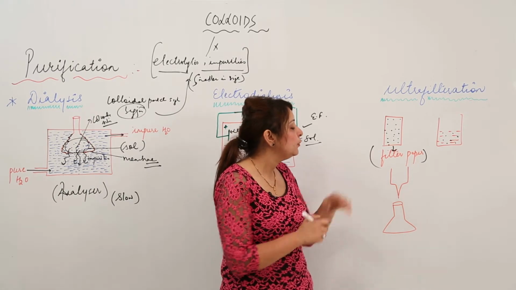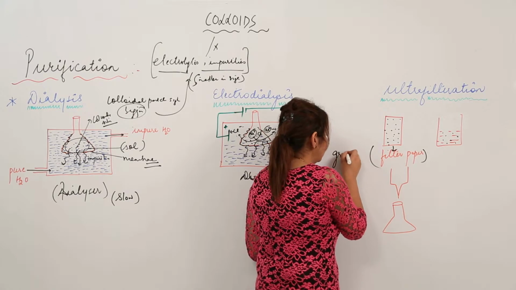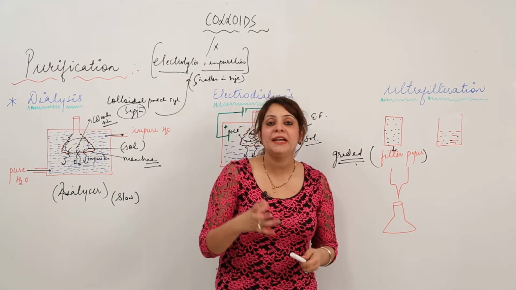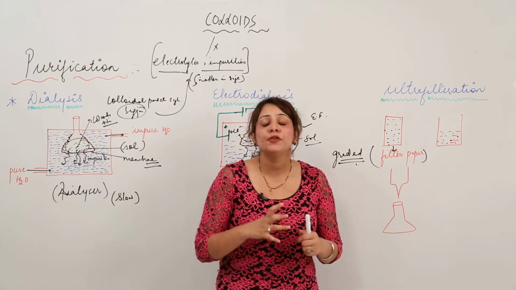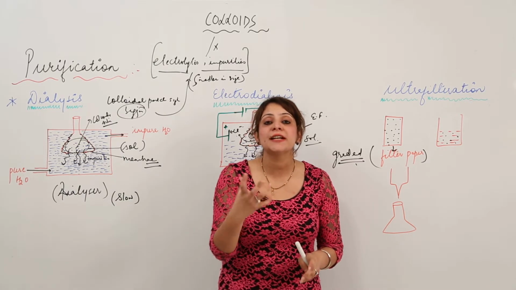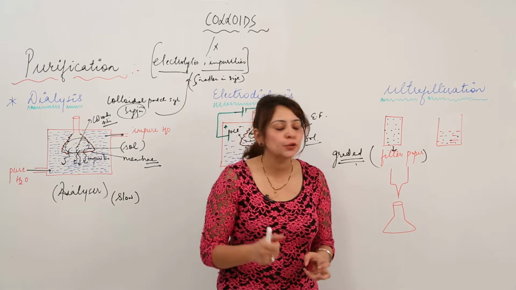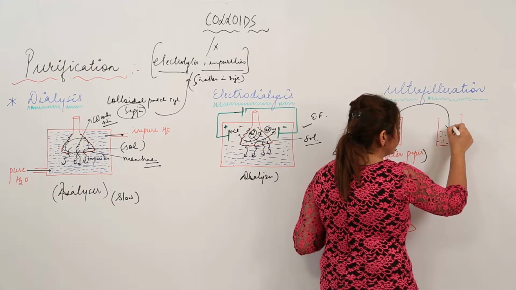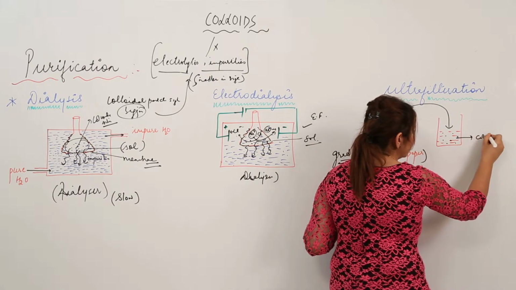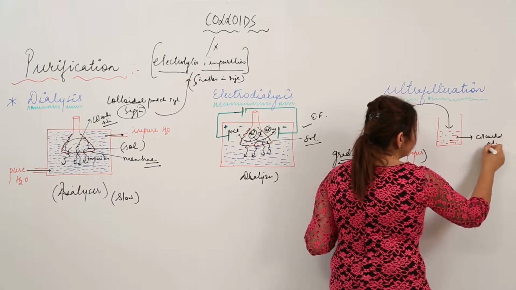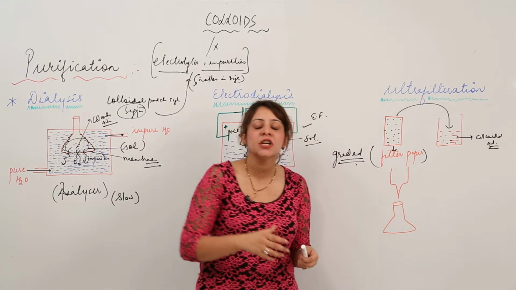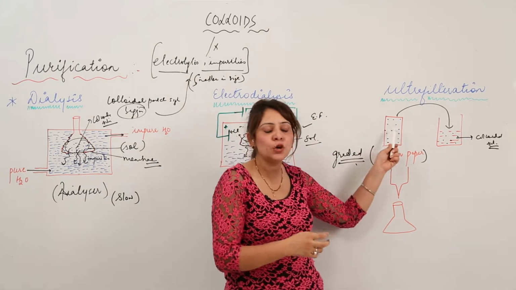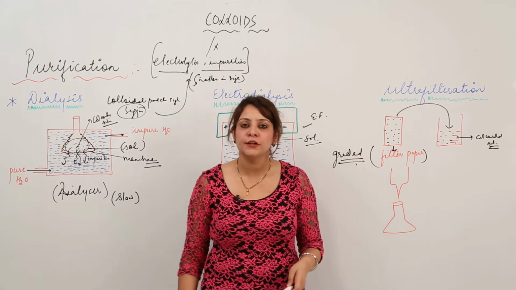Now, but if we use the graded filter paper, it will separate the electrolyte and the impurities. First, how do we make that specialized filter paper? You take an ordinary filter paper and dip it in a colloidal solution. Any colloidal solution. There are specific colloidal solutions which are used according to how much we have to reduce the size of the pores. Accordingly we use those colloidal solutions.